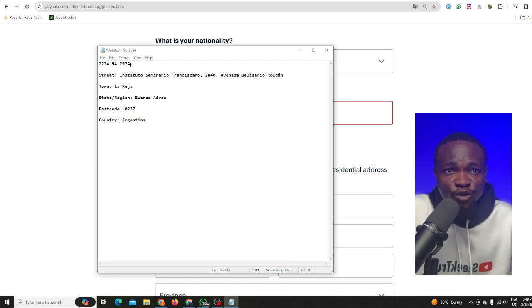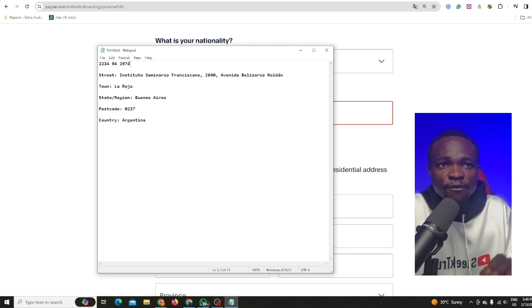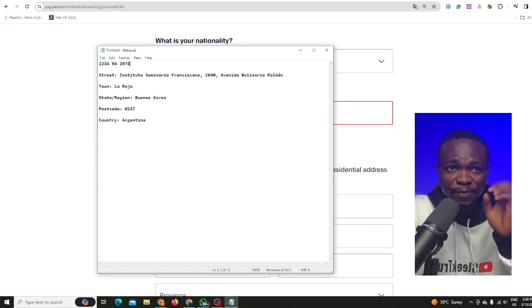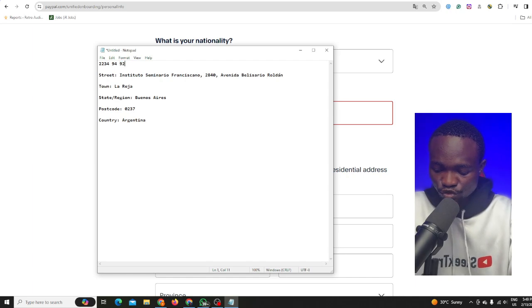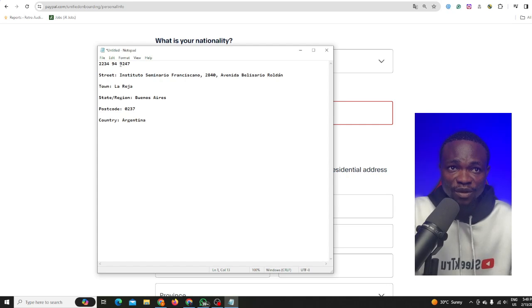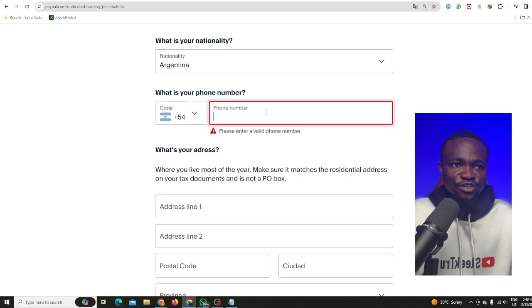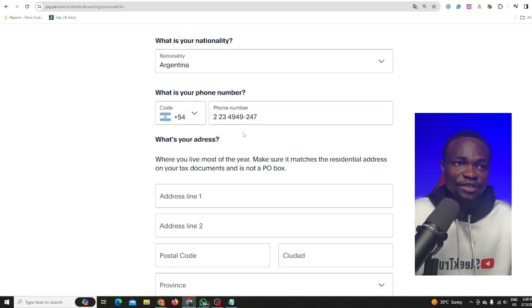This 2974, you can interchange it and make it like 4792. Don't put it the way I copied it. Don't put it the way you copied it. Make sure you change something there. It doesn't really have to be a real number. Just make sure you interchange these four digits at the back of this number. So 2974, I'm going to interchange it to 9247. Can you see I've changed the number, and I'm going to remove the space in between. Then I'm going to copy the number into our paper right now. Can you see I've copied the number right here?